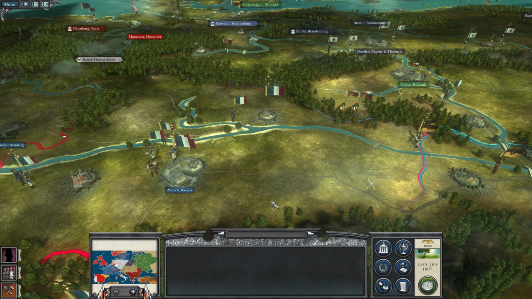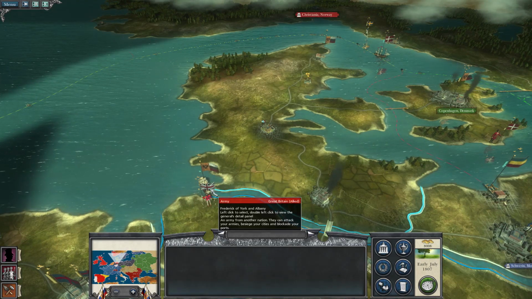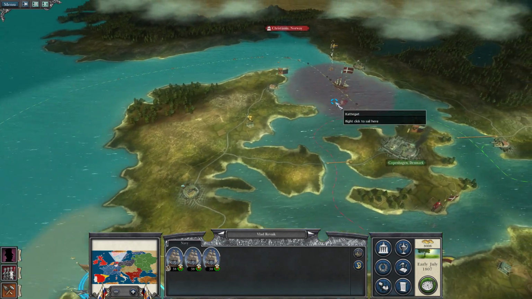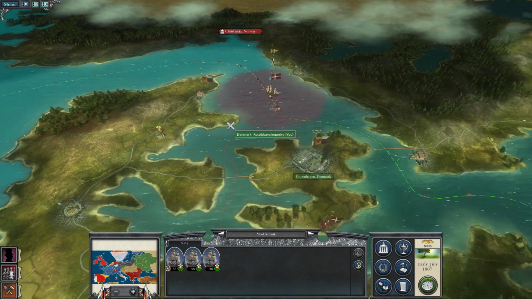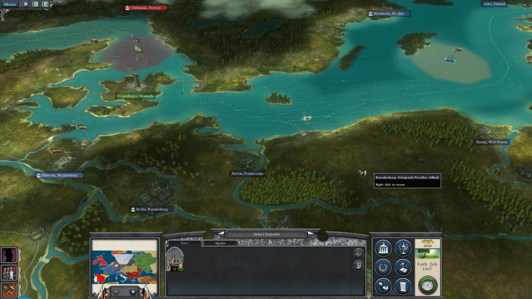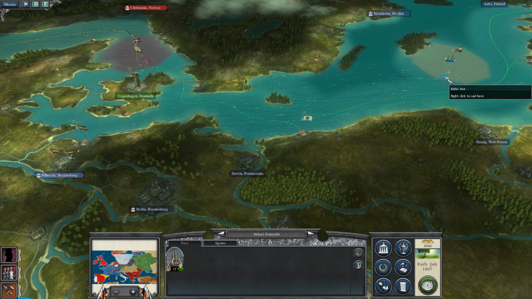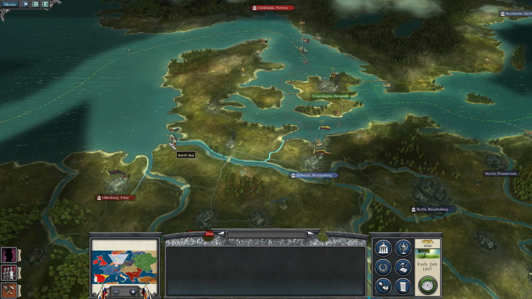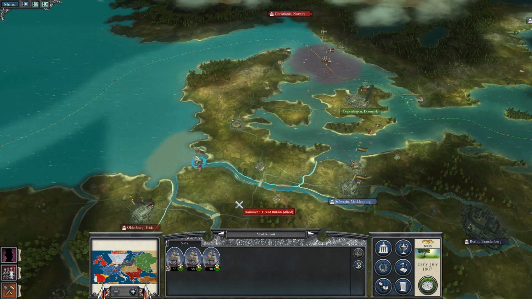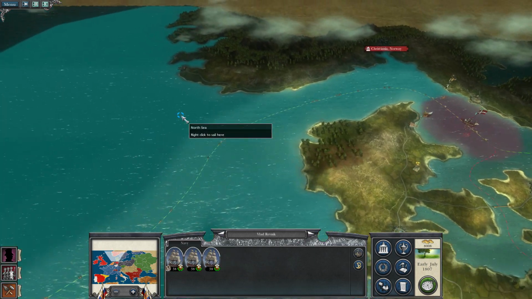And here we're back after that end turn. Unfortunately, my stupid fleet didn't go into port where I wanted them to. Instead of going into port here, or retreating this way to join with this fleet that I've got here, they decided they were going to move all the way over here, where there's no protection against the Danish fleet.